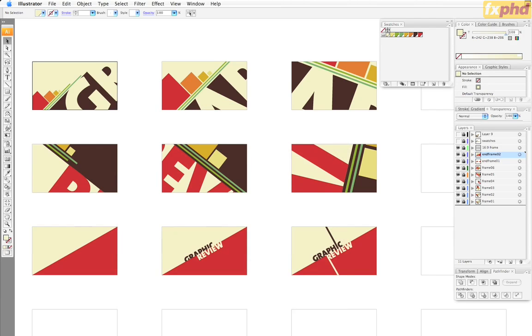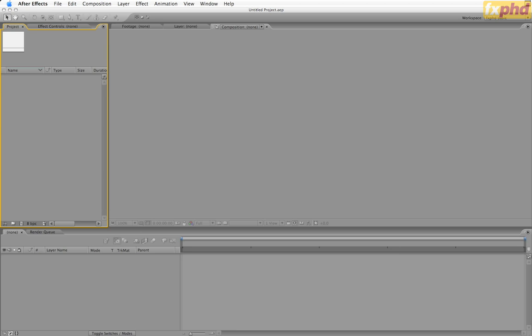Okay, let's jump back to After Effects. Now the thing is with After Effects, natively there's no way of actually importing a swatch. But thankfully, we've got the internet. On Adobe's website, there's a part called Adobe Exchange, which is a great resource. I totally recommend going there. One of the things they have there is a swatch import script. I'll give the URL in the forums, but let me just show you the page.